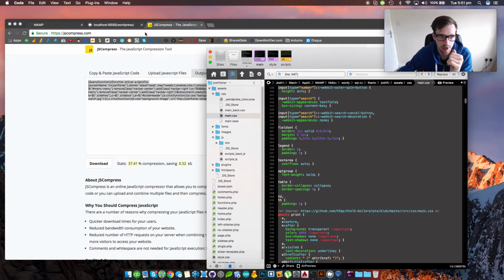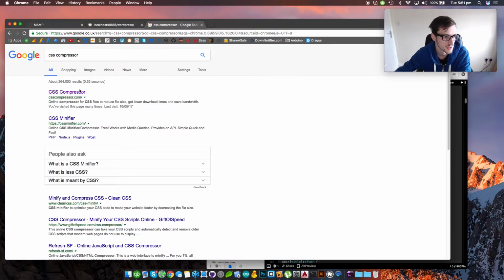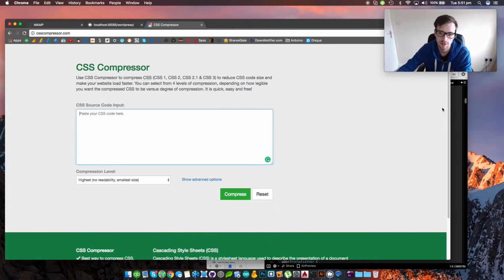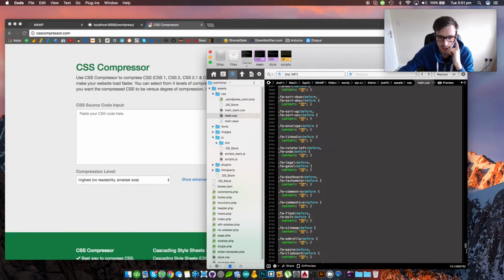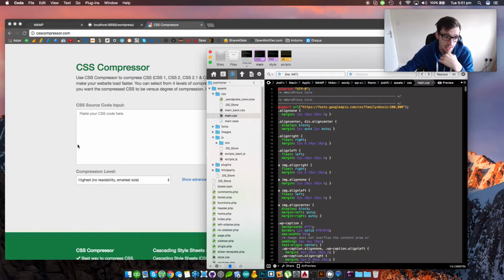Main CSS, same principle. Go to main CSS. So go to the CSS compressor and copy, paste, and it will give you a compressed version. Obviously, do be warned that if your style sheet is rather large, which in this case, this one is only about 8,500 lines, when you copy that and paste it, it's going to take all the white space out and put it onto one line. So that one line is going to be rather long, and it's going to take a minute for your computer to actually copy and paste that. So do be careful. If your computer freezes, just give it a minute. It'll eventually get there, and you'll be able to copy and paste.